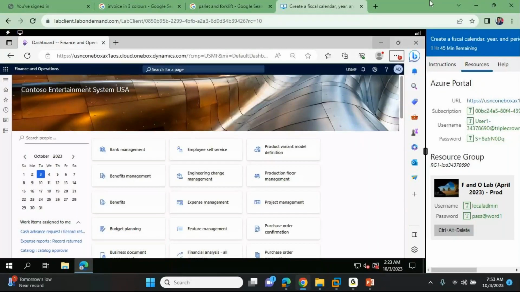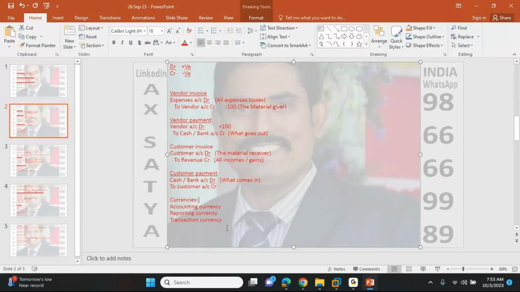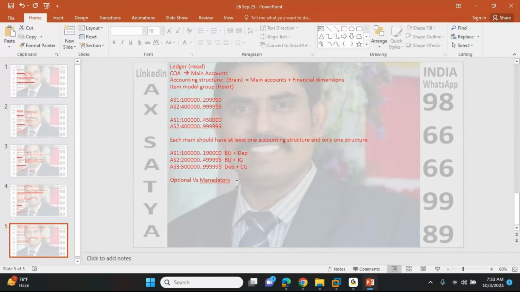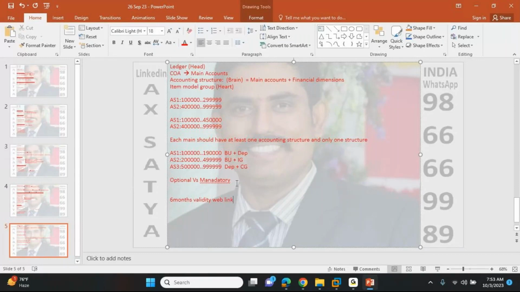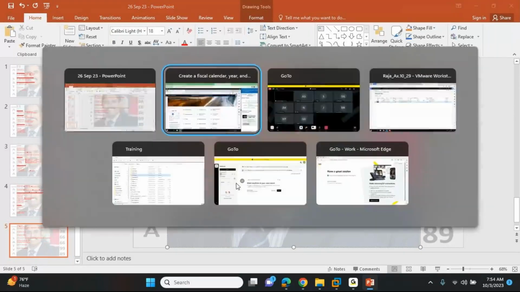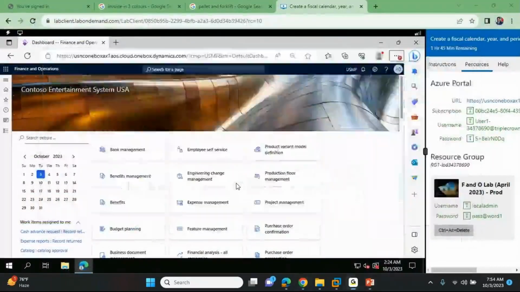By next week, you need to get access to either of these 2 environments. One is a 6 months validity link, or a web link. You need to purchase it from Rajshekhar, or install it on your laptop. Either one, because suppose after 10 days you are facing some challenges and I'm not able to understand the error you describe. If you want to show me that error message, I need to look at your system.